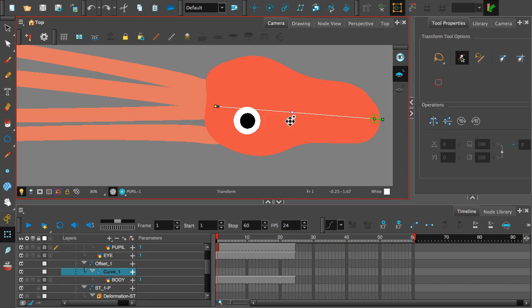Yeah, so that's working. Okay, so a couple of things are happening here. So this is the other way around. So if everyone just pause, I know this is a bit of a mind melting moment, but let's break it down and explain what it is we can see. So there are two components to this type of rig. There is the offset. The offset is this handle here. The offset basically is the control point for the rig.